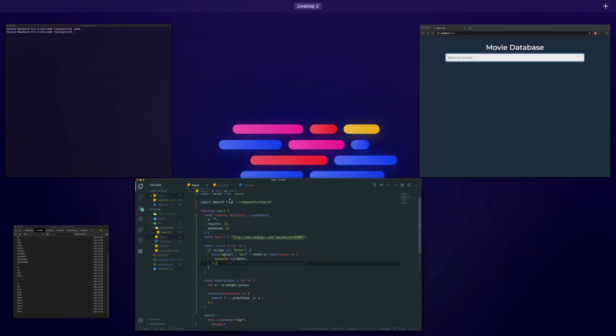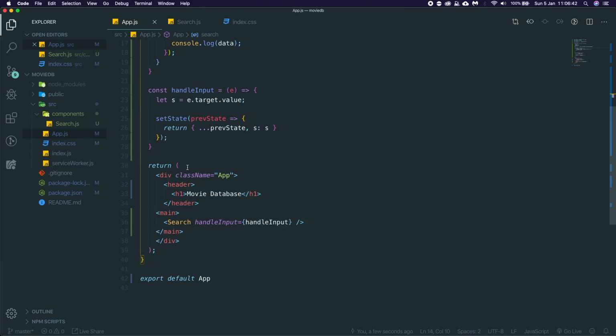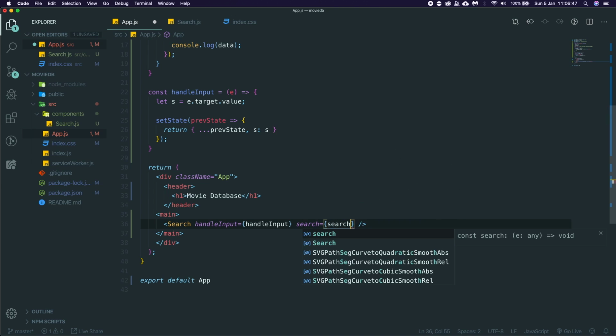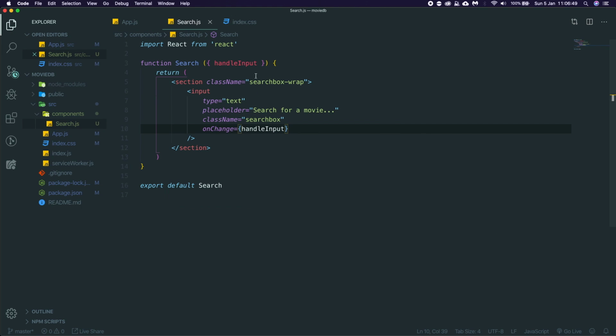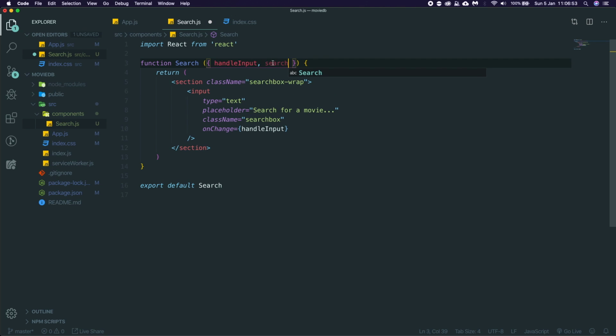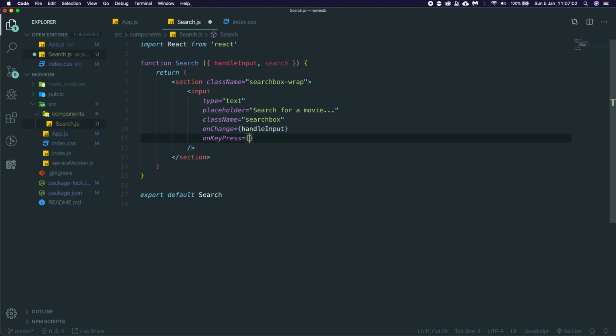So first we need to actually set this up on our search input, don't we? So we need to go down here, we need to say search is equal to search. And again, we need to go to our search prop and we need to put a comma and then say search. So that's going to grab our search property. Again, down here, we're going to say onKeyPress, so when we press any key, we're going to run this function, but it's only actually going to run when we press the Enter key because we've set it to check if it has the Enter key, and we're going to search for search.